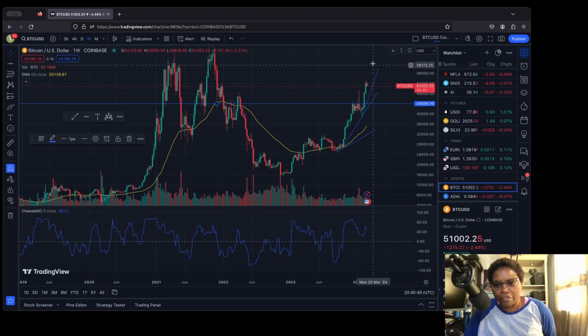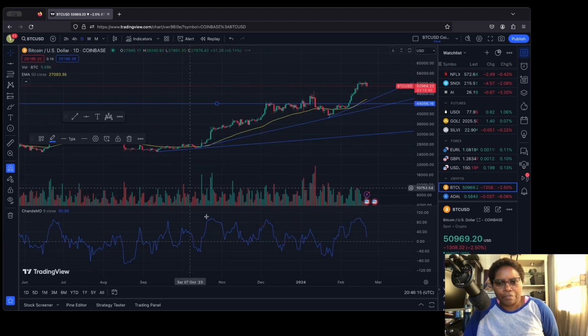Price could take off. So the markets are risky, but once again, if we look at this momentum indicator, the momentum is going down. If the momentum, which means the purchasing, is going down, then price is probably going to go down too. Let's look at it on the daily chart.